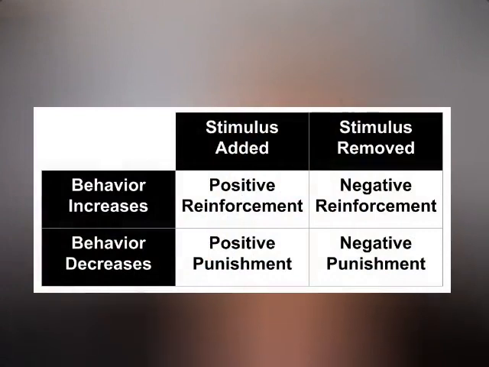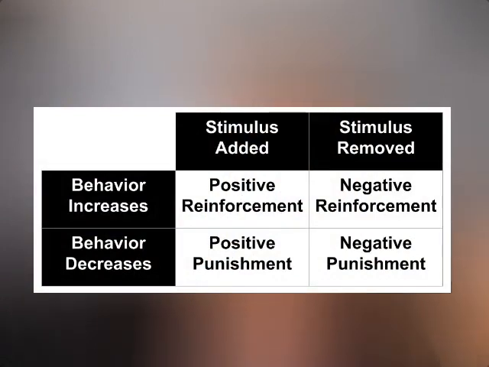Let me begin with what these terms mean. When we say 'positive,' we're talking about a consequence — a change in the environment — that involves something being added that wasn't there before. Positive means added. When we say 'negative,' we mean that following the behavior, something that was there before is removed. Negative means removed. Reinforcement simply means more behavior happens in the future; punishment means less behavior happens in the future. I'm going to put an image on screen so you can see: positive means adding, reinforcement means more behavior, negative means taking away, punishment means less behavior.